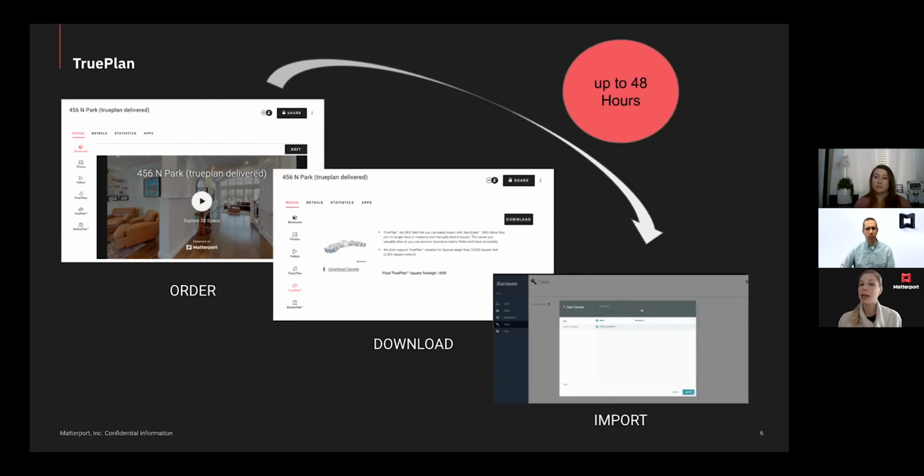So we go from a highly manual process to basically, if you've already scanned with Matterport, and there are many, many uses for restoration professionals and for insurance companies to take scans using Matterport, mostly for documentation purposes. So this product just really enhances and levels us up in terms of the documentation we can produce for restoration and insurance professionals. So again, going from a highly manual process with individuals to a simple flow of order, download, import.